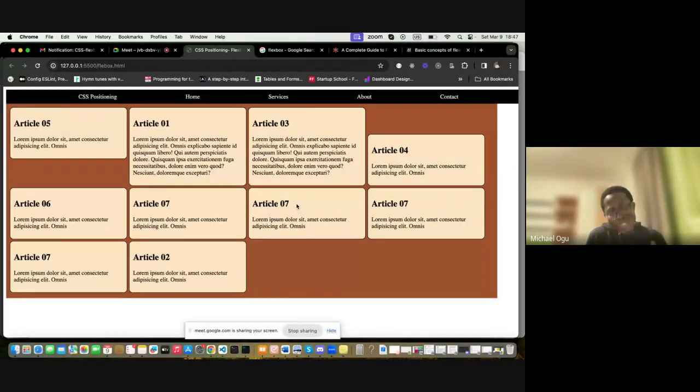So what flex wrap does is that when the items have gotten to the end of the container and you are trying to fit in more items, it will move to the next line. That's just what it does. It makes sure that everything is properly arranged.